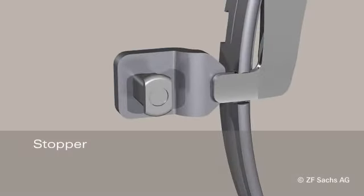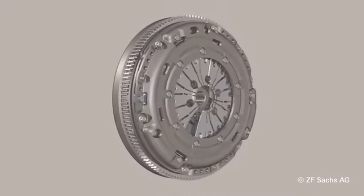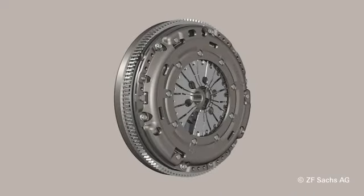The stopper, which mechanically couples the wear distance to the compensation system. It is in jammed position between the flywheel and the housing. Otherwise, the Extend corresponds to a standard pressure plate.